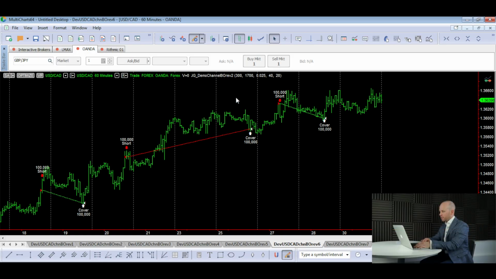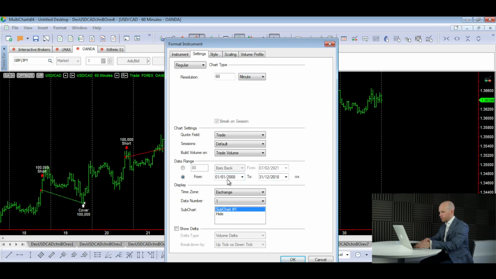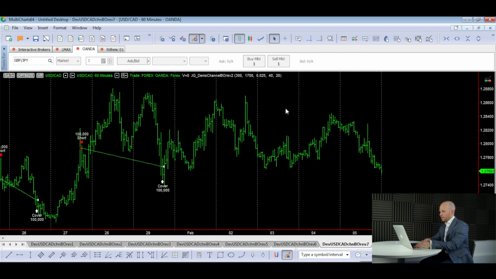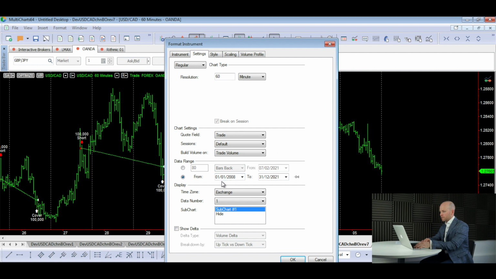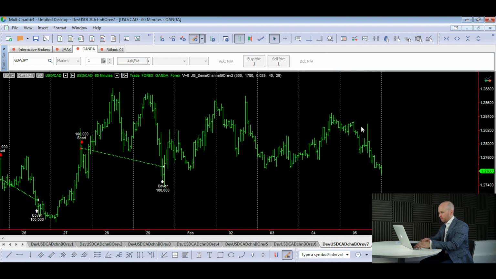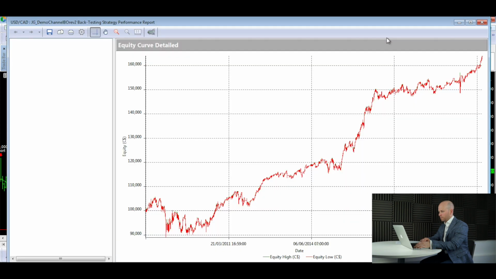Let's have a look at that out of sample data that we haven't applied the strategy to yet and see if the performance continues. Just before we do that, actually, let me just show you the date range. What we've been using is 1st of the 1st, 2008 through to the end of 2018. And this one now, we're going to use 1st of the 1st, 08 through to, I've actually got it at the end of 2021, but we're not there yet. So the last bar on the chart is actually the 5th of February. So let's see how that's performed.